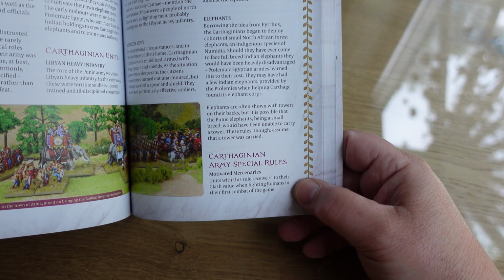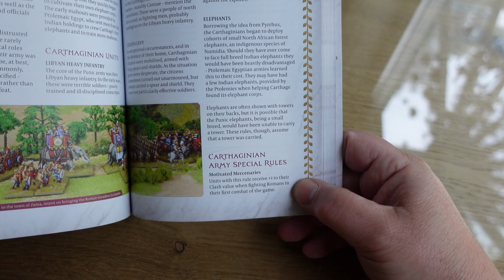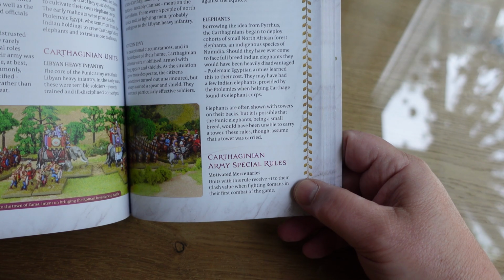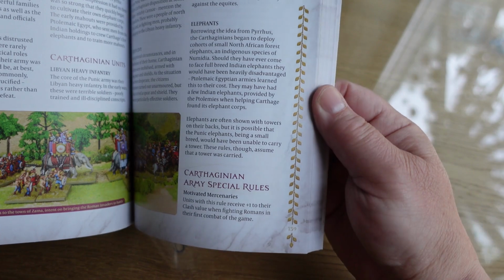units with that rule get a +1 to their clash value when they fight Romans in their first combat of the game, which is pretty good. So if their clash of 9 goes to 10, very good, very useful indeed.